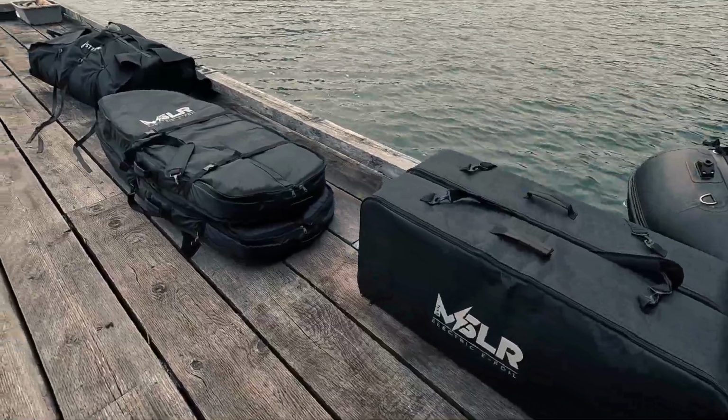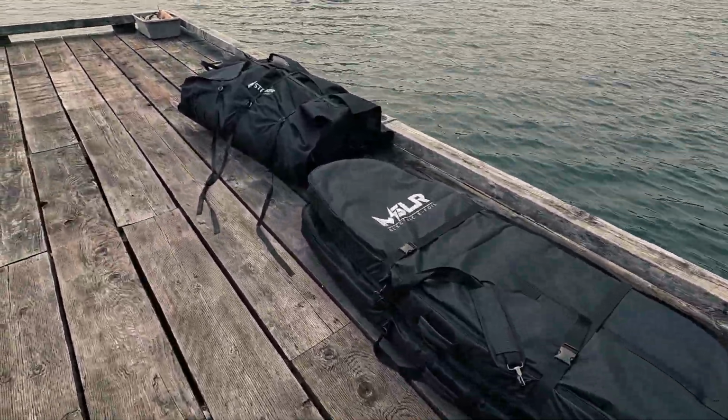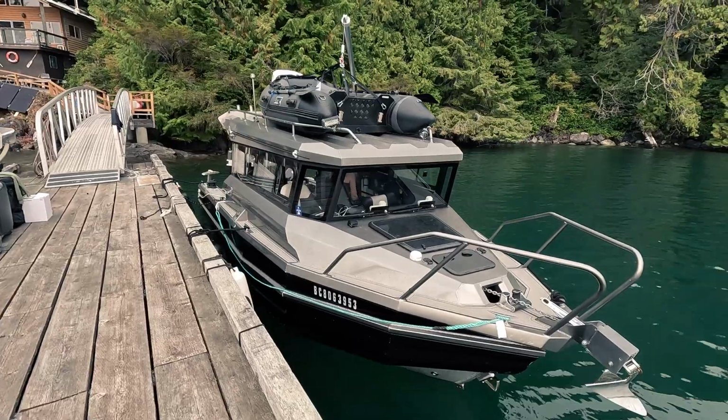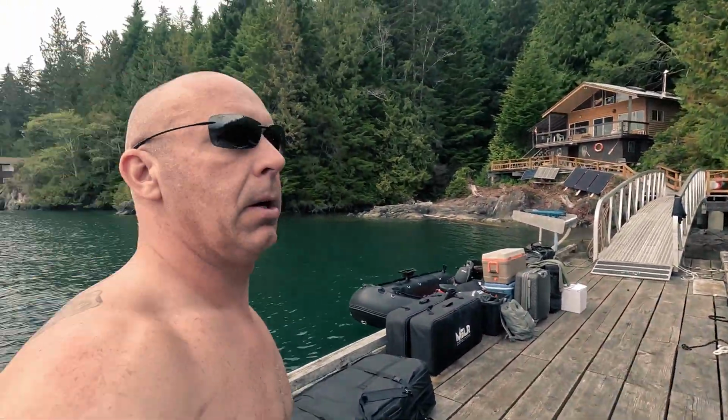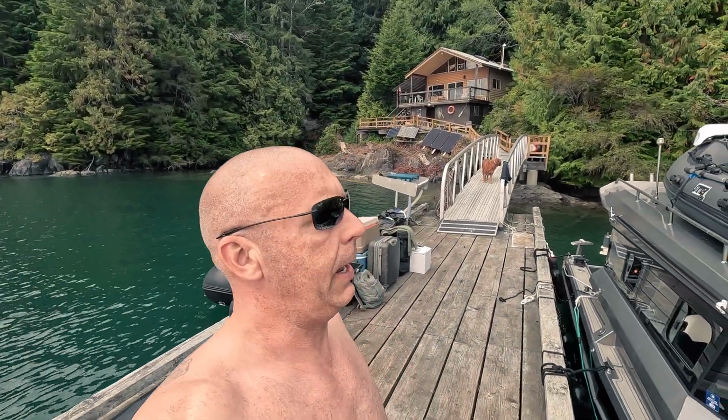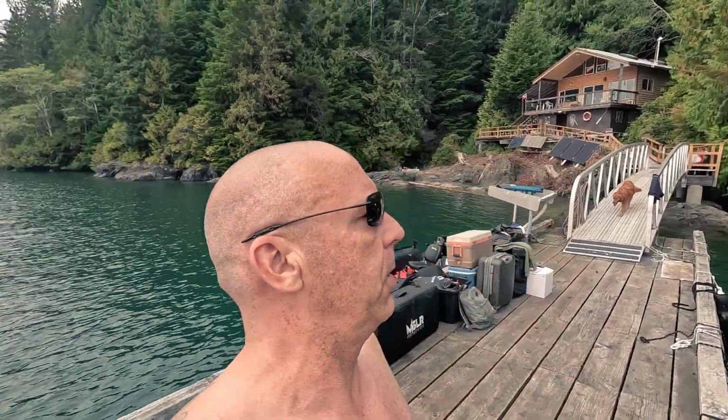We have two MSLR E foils, and we have a 2024 Stryker Pro 380 with the new air floor, full load. It's pretty normal for us up here. We tend to have a lot of full loads on our way up here. This place is new for us this year. We've been doing lots of work, lots of wood cutting, solar panel installs, and just general get to know the area. So yeah, we've had an incredible year so far up here.